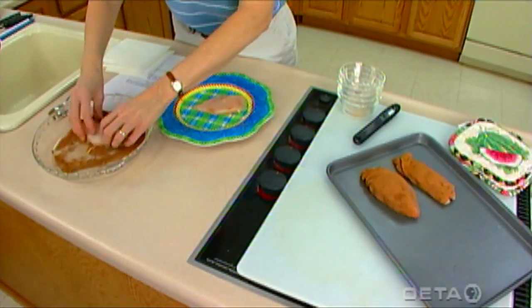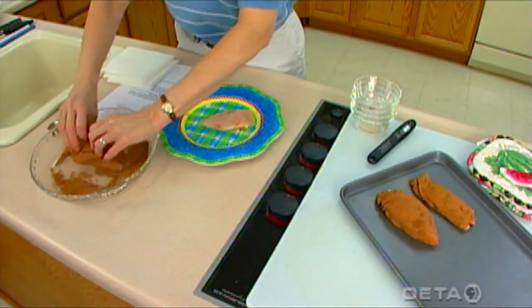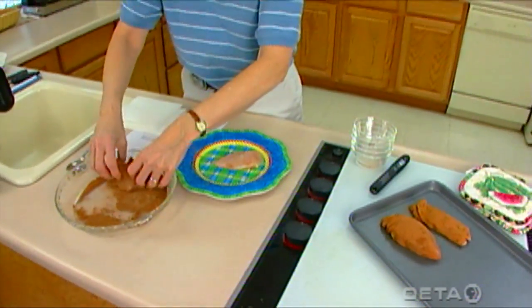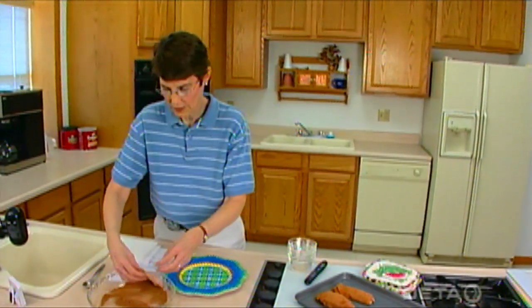Well, notice we have left the skin off of this, and a lot of times one of the problems that people have with chicken is that it ends up too dry. And one of the reasons it ends up too dry is because of the end point temperature and the fact that the chicken breast got the skin removed, and so they lose a lot of moisture, and it's difficult to keep the chicken tasting good. Now, one of the alternatives would be to cook it with the skin on and then remove the skin when you're finished, but if you're coating it with this chocolate powder, that's just not going to work.